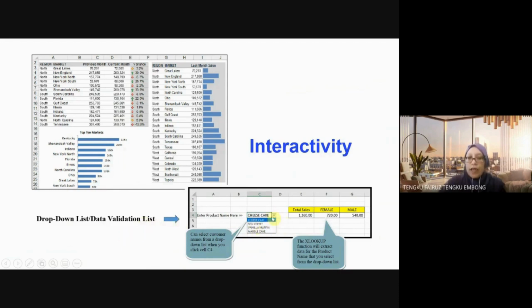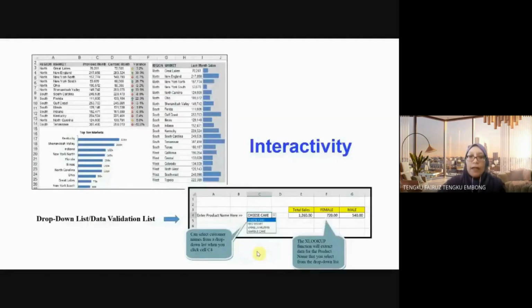Contohnya saya screen cap kat sini, mana kalau you klik arrow down button ni, you can choose the item kat sini, and then the information will display in the Excel tu. Dalam contoh dalam ni dia display in the box ni, related to the item that you choose in this drop down. So you boleh buat ni, you boleh cuba nanti. So ada instruction given in the chapter 13 in the manual.